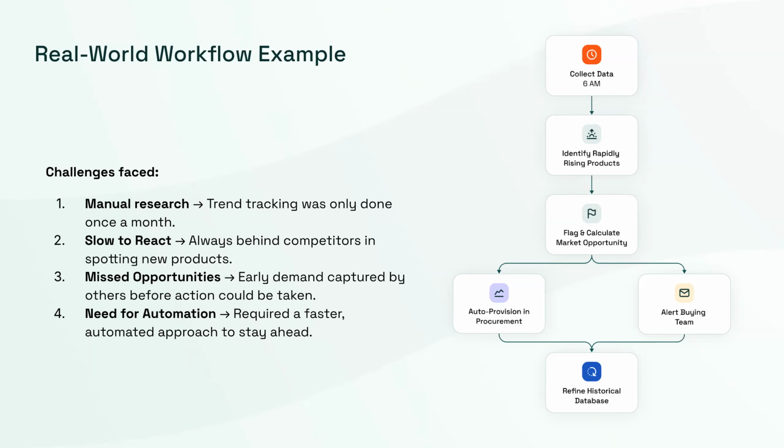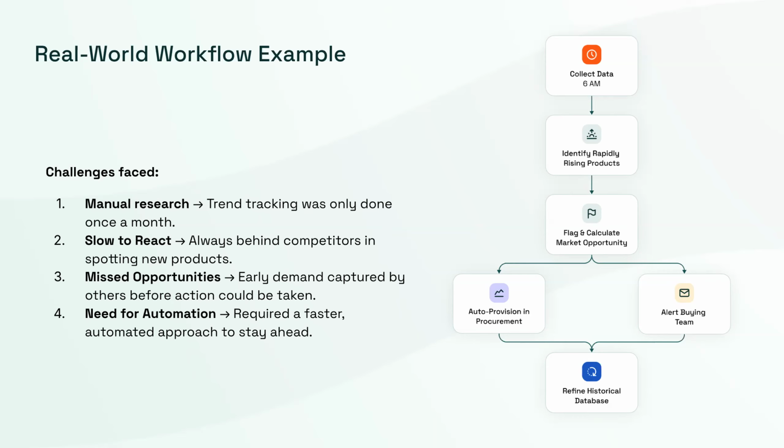So they built a bit simple trend detection that now they're working to improve. So to simplify a bit, every morning at 6 a.m., the system automatically will monitor product rankings across 8 different e-commerce sites, tracking which products are climbing bestseller lists unusually fast. When it detects this rapid movement, like say a product jumping 40 positions in a category ranking in just 1 or 2 days, it immediately flags these products and calculates the market opportunity.